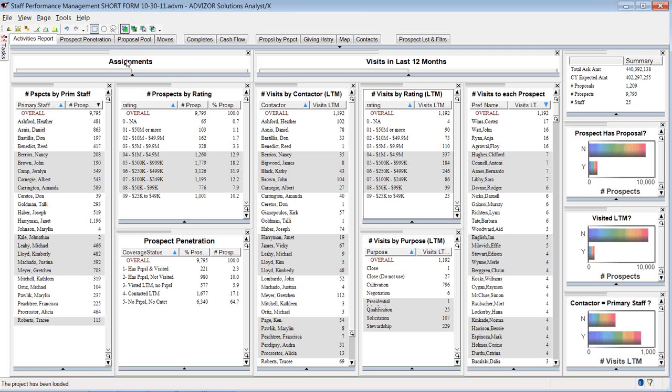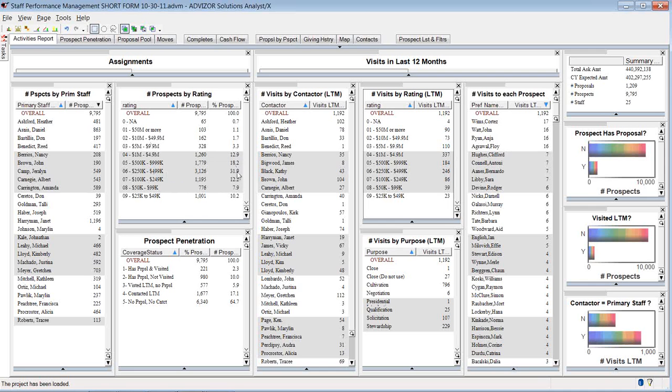But what we've tried to do here is take information that's typically in a lot of reports. For example, this information typically exists. These are the staff officers. This is a larger team, 9,795 total prospects. Heather Ashford has 481, which is a lot. Nancy Barrios has 208. We can look at prospects by rating. Here's how they're arranged from the top rating, 50 million or more. And some of the healthcare organizations are up at this level. Others aren't, but this would adjust based on where you are. The lower levels here, you can see the percentages tend to be in the 250 to 500,000 range.